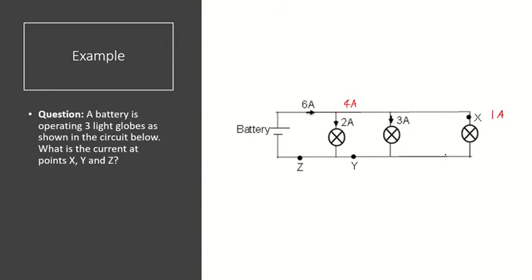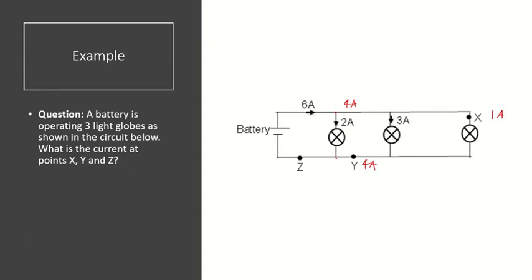So then we keep going. So there's 1 amp flowing through here. Current doesn't slow down when it hits a component. Current in this loop is all 1 amp. From here to here, it's all 1 amp. Now when it meets this junction here, we have 3 amps flowing in here, and we have 1 amp coming in here. So those two current streams are going to join together, and we're going to have 4 amps of current flowing through this little wire here.